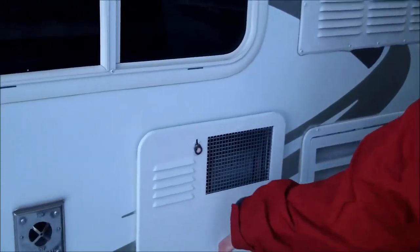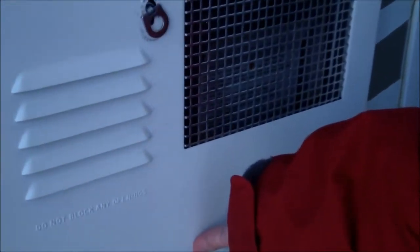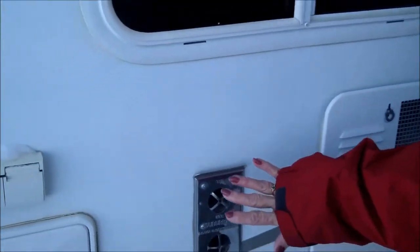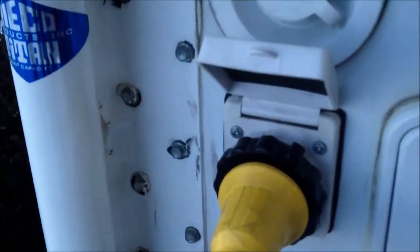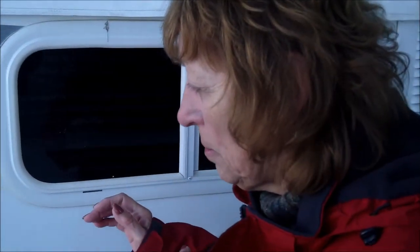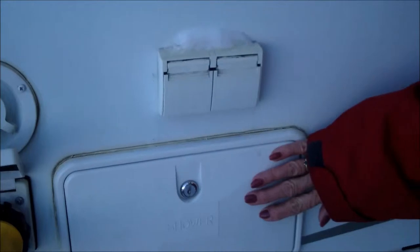Three more points to leave you with. You have a six-gallon on-demand hot water heater — good for three showers an hour. This is the outlet for your furnace. Your disconnect on your power cord — you don't have to worry about stuffing it in a storage compartment, just disconnect it and take it inside your camper. And last but not least, an outdoor shower with hot and cold running water.